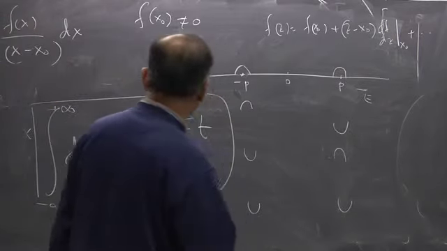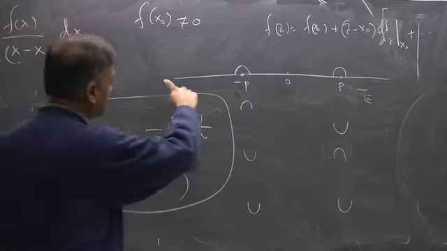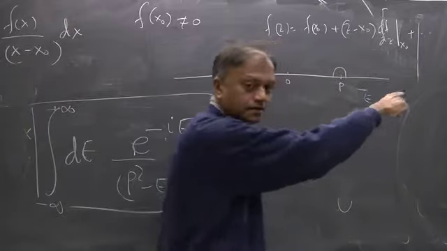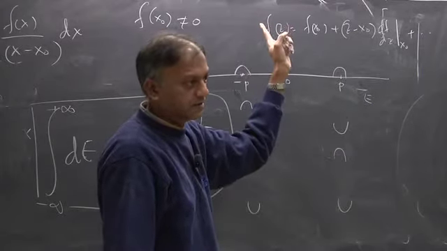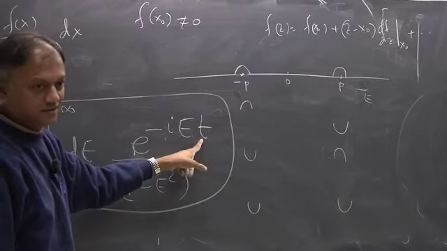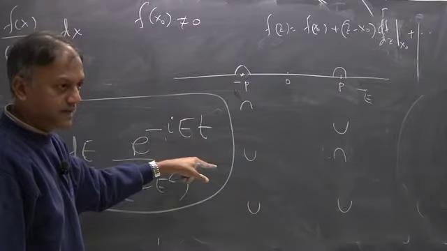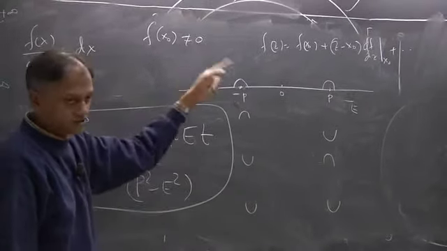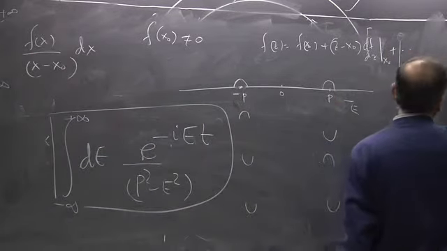First of all, you can see that if I want to write down a closed contour, this is still an open contour, right? So in order to make a closed contour, I have to close it at infinity by some semicircle. But which way I should do it depends, of course, on the sign of this t. For t positive or t negative, you will have different answers, I mean, different choices you have to make. So for example, let's suppose t is positive. Let's say, take t is negative.